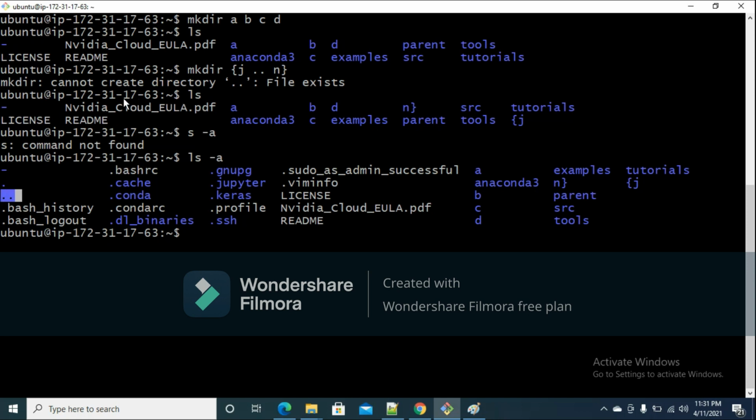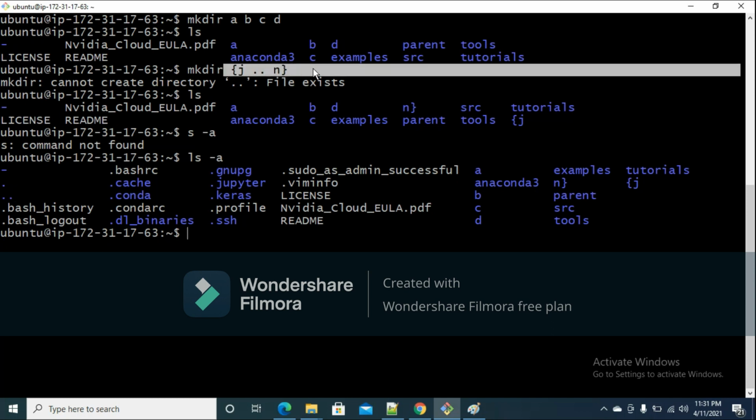Here what we see: files exist, which means this one already existed, so it is not created. The j directory is created, only the n directory was not created.